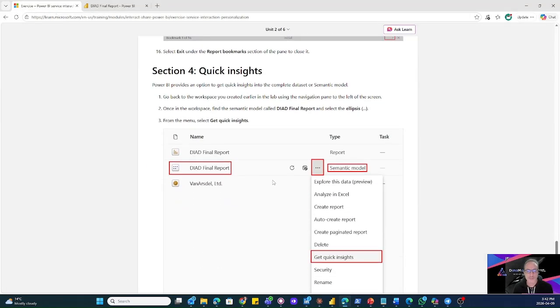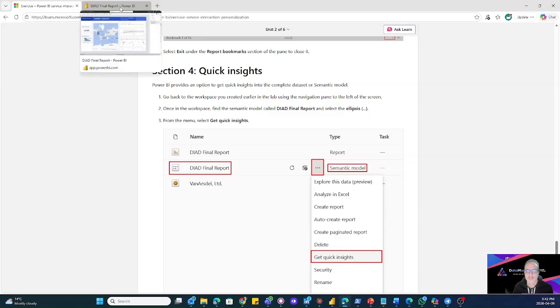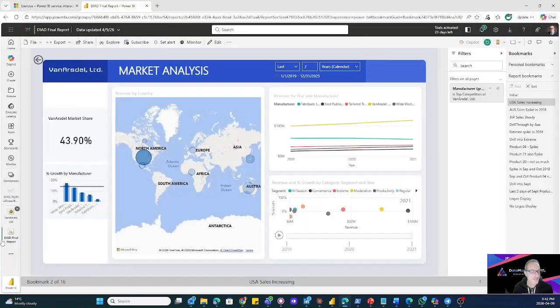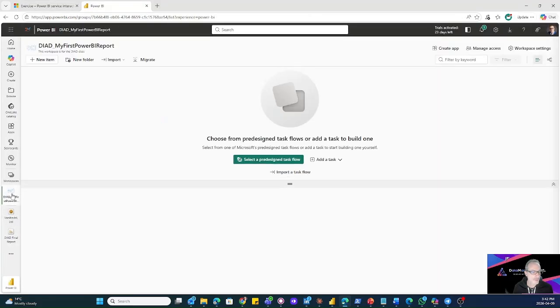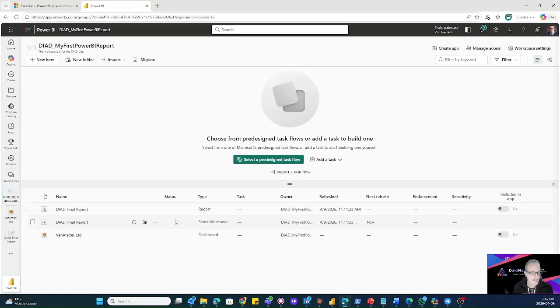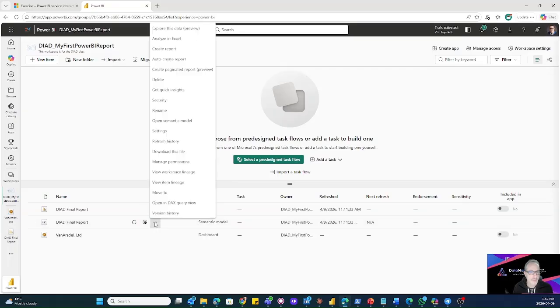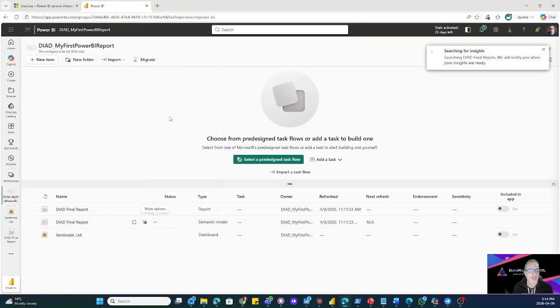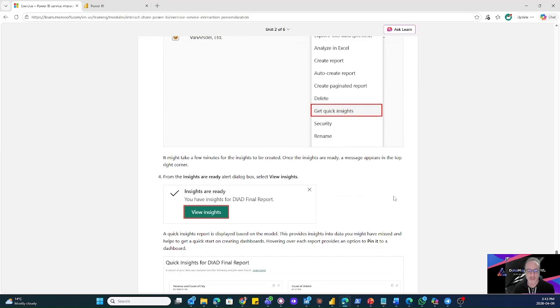Now, on the quick insights, we need to go back to the semantic model and get quick insights. So for that we go back to the workspace. We see that semantic model is there. We go to the ellipses and get quick insights. Okay, let's let it run.